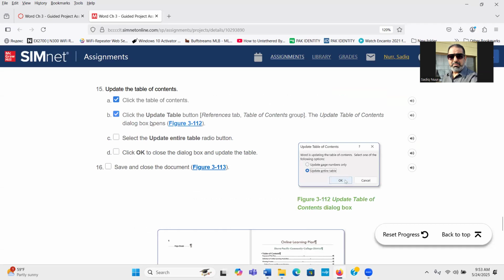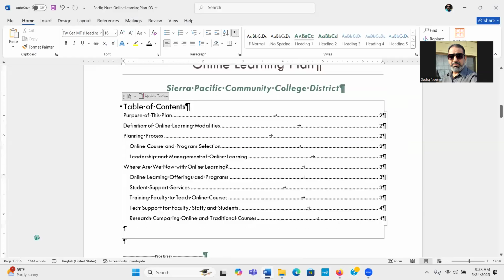And then we need to click the update table. Under the references, and then table of content group and then update, right? Or I can just do it from here. See here, update the table. You can do it from here.